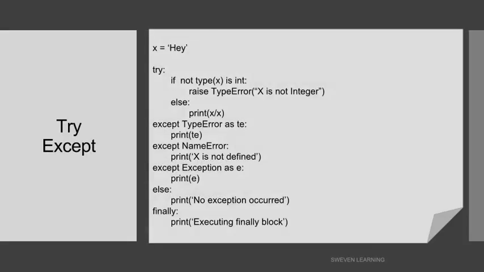Try except blocks are used in Python for exception handling. An exception is an error which stops the execution of the program and generates an error message. If we can handle the exception by anticipating where it can occur and how it can occur, we can catch the exception and continue with the program execution flow without any hindrance.